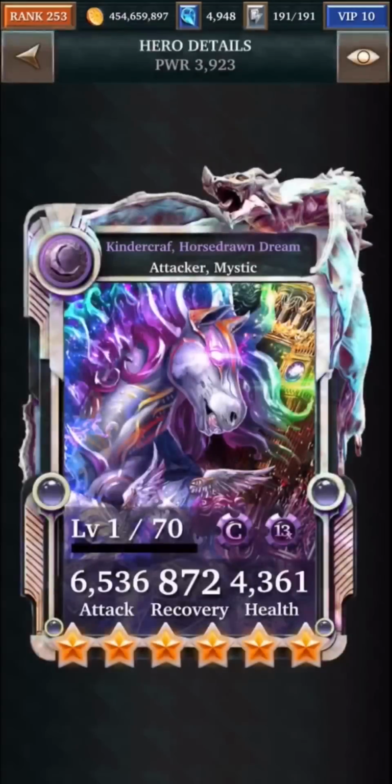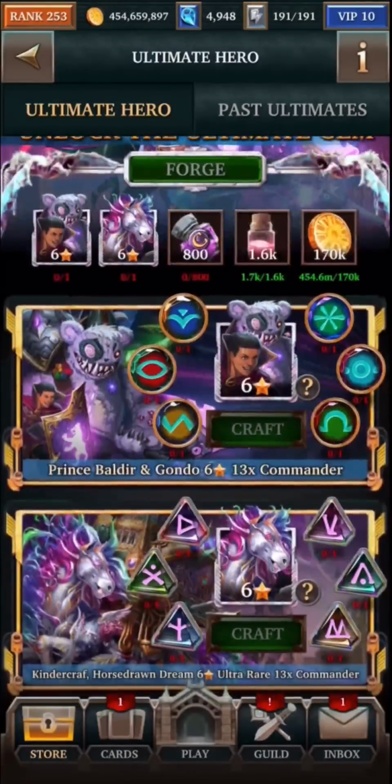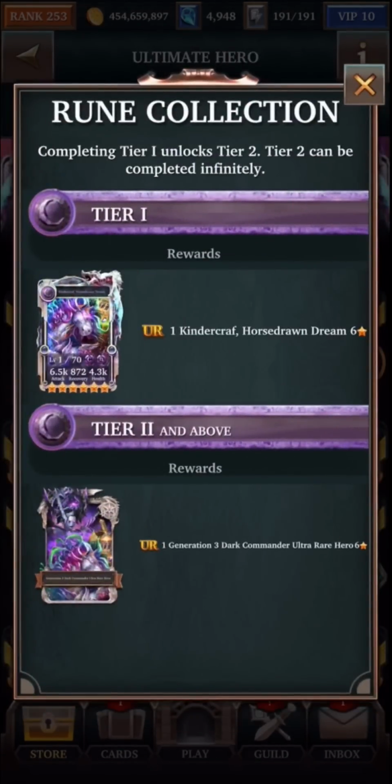And the other thing to keep in mind, some people didn't know this. When you go through the crafting mode, the first time you collect all the runes, you're guaranteed to get the ultra rare card of this particular event. The second time around, when you get the 6 runes again and you go and craft, you may not get it. You may get this one, or you may get the one from the previous event. And as the events go on, it's going to be random across all of the previous Generation 3 ultra rare cards. So that's something to keep in mind.